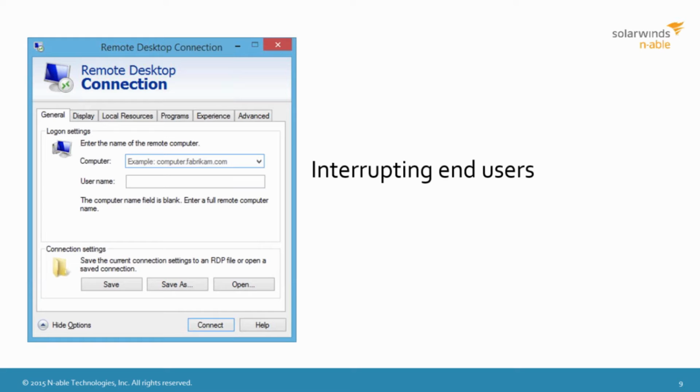If you resolve their issue, but you took 2 hours to do it where they couldn't complete their job, they're not going to be happy at the end of the day, despite the effort and expertise that you put into resolving their problem. So doing things in a way that will not interrupt the end users and not set them up for dissatisfaction from the get-go is absolutely pivotal to maintaining good relationships.